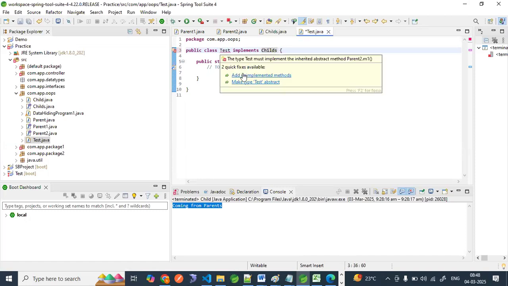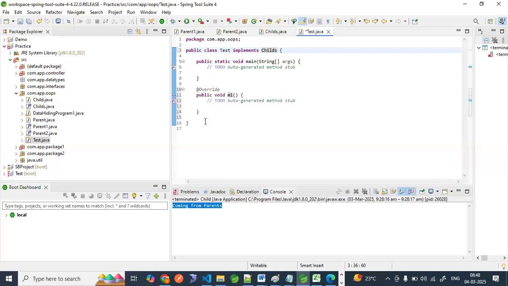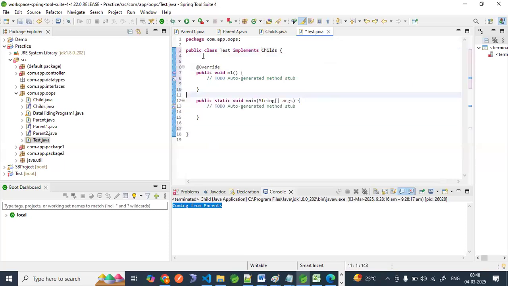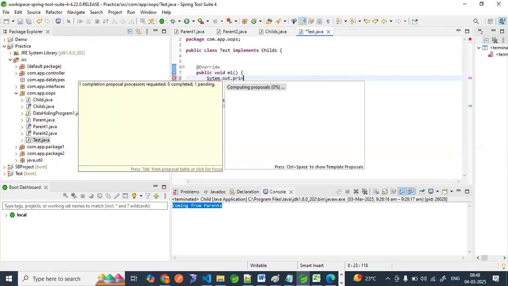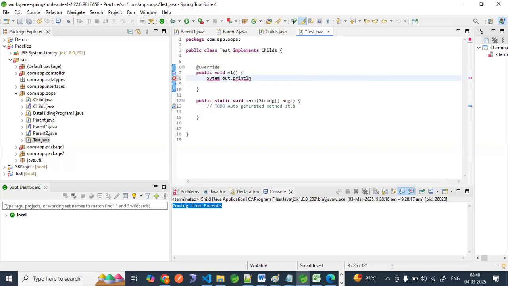Override, add unimplemented method. So this is the unimplemented method now. Let me cut from here and paste on top. Now see, no issue, right? Let me give some method here, a printing statement, system dot out dot println.